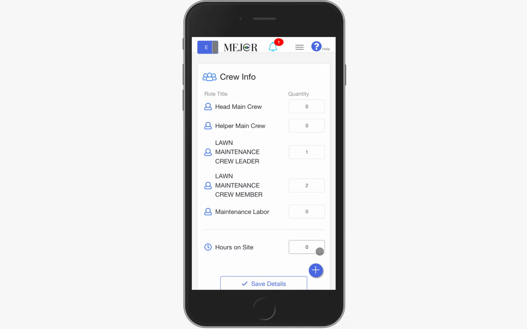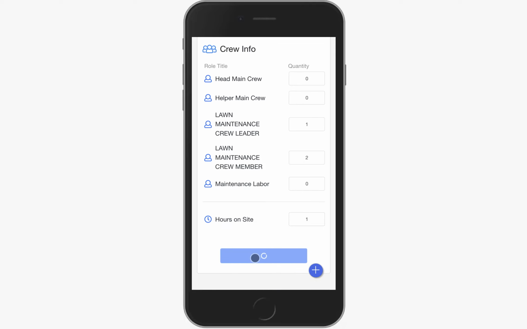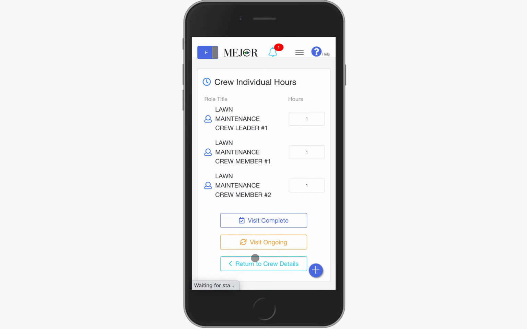It's going to ask you how many hours on site. I am going to say 1 hour and save the visit details. This job is billed by the hour. If you have an agreement with your customers via fixed price, you also have the ability to bill fixed price, but that job would have to be created as a fixed price job.